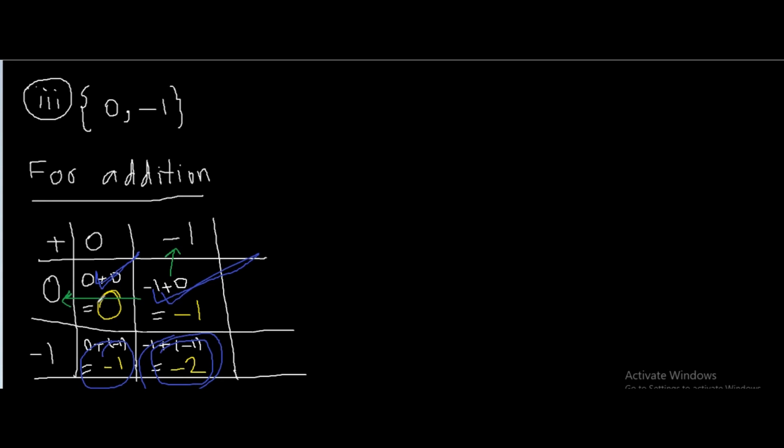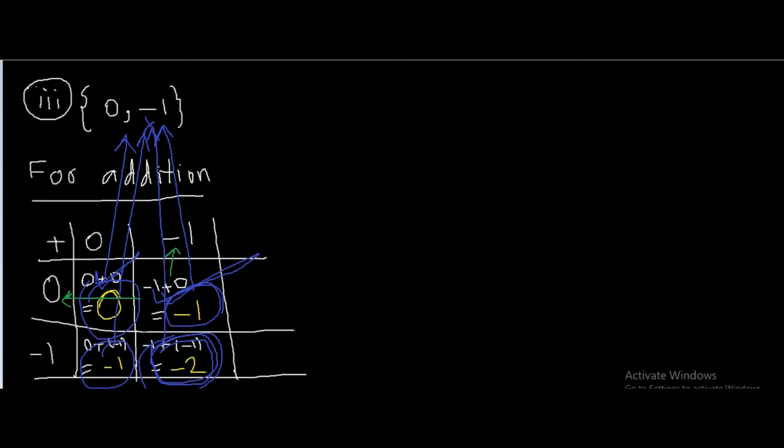If you check the first, 0 is included in the given set, so there is no problem. For this 0, the set obeys the closure property of addition. The next output is -1, which is also included in this set. The third entry is -1 again, which is also included in this set. While for the fourth entry, -2, we have found a member which is not included in this set. -2 is not included.